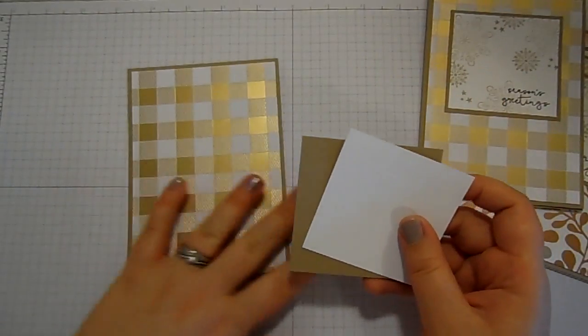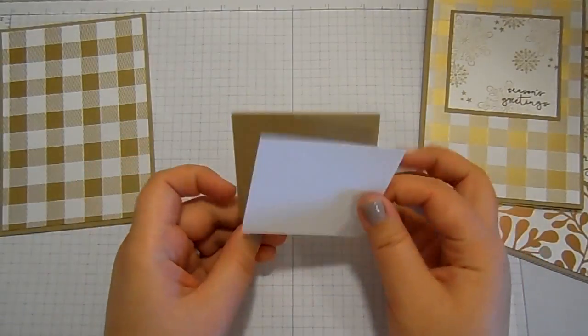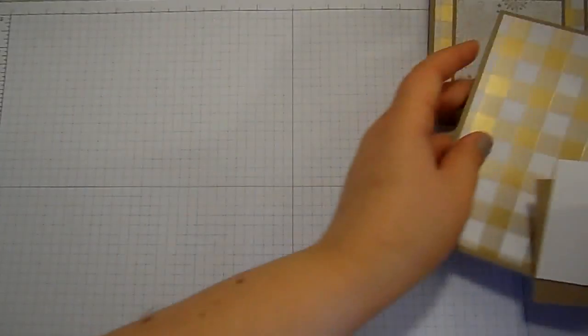Then I've got 2 squares. I've got one in crumb cake that is 7.5 centimetres by 7.5 centimetres, and one in Whisper White that is 7 by 7. And we're going to do a bit of stamping. So I'm going to stamp it off the page.